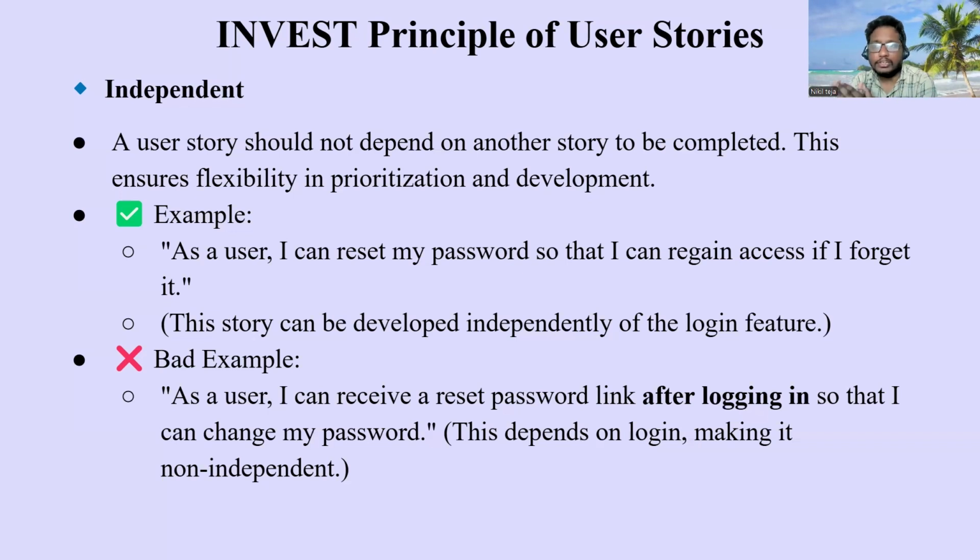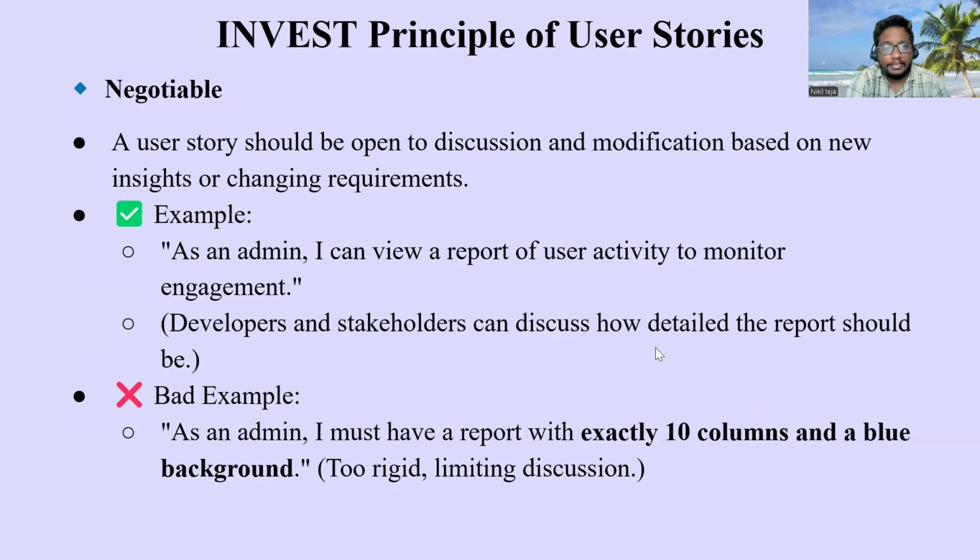The first example shows the drafting and crafting of a better user story. The second depends on the login, making it non-independent, right? Now, negotiable. A user story should be open to discussion and modification based on new insights and changing requirements. As simple as that, it's intuitive, right? It should be open to discussions. It should be negotiable.